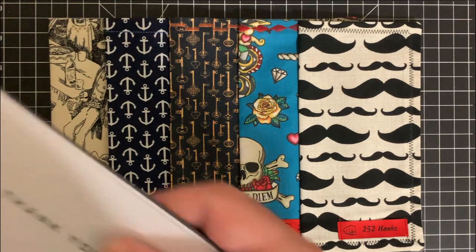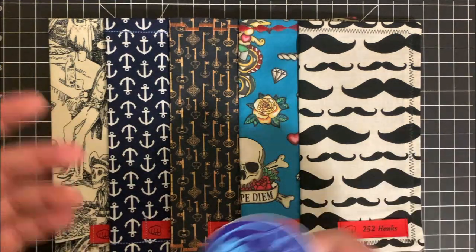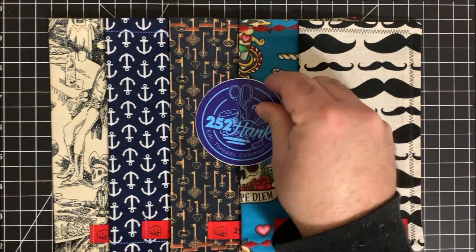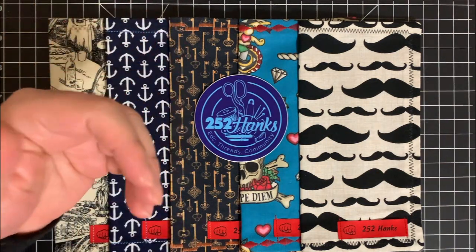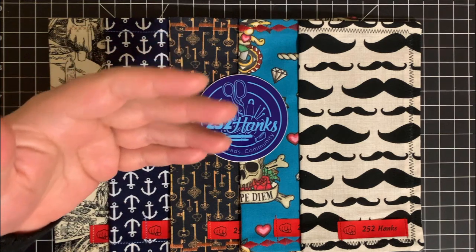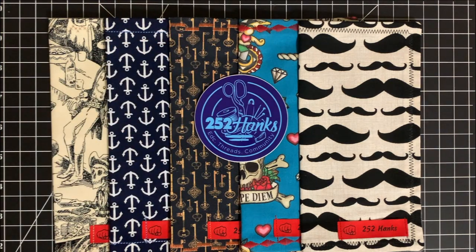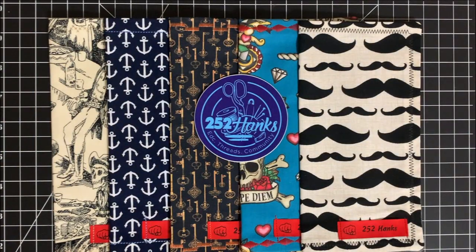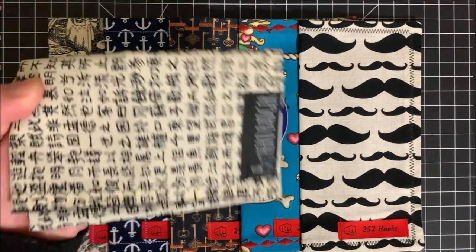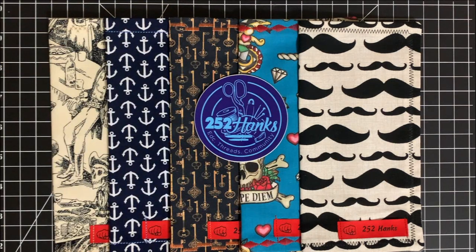You can find a bunch of different hanks online. While I did mention these were from 252Hanks, you can also get them from Stark Supply Company, or from Pocket Rows Hank Company, which makes some really cool masks — I got some masks from them made out of leftover hank material. I even have some from companies that aren't around anymore, like Hero Badger. They hooked me up with these. And Shadowborn Hanks, like I showed you earlier.